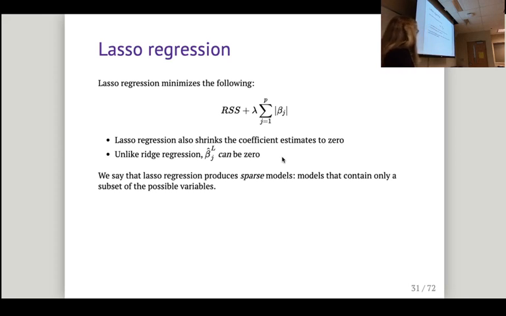Okay. So lasso regression, again, minimizes the following. The restriction has to do with the sum of the absolute values of the betas rather than the sum of the betas squared. So we're not putting as big of a penalty here on large coefficients when we use lasso regression. This does allow those coefficient estimates to hit 0, unlike ridge regression. So what that means for us is that lasso regression ends up producing sparse models. We start dropping variables from the model once their coefficients hit 0.